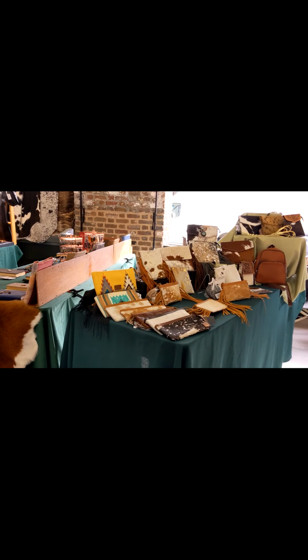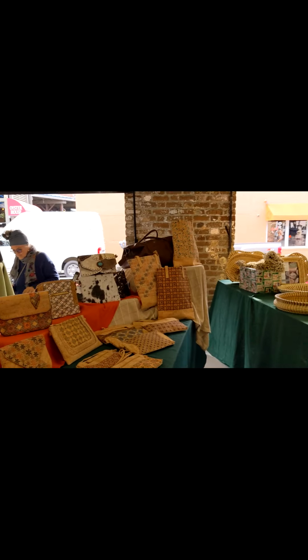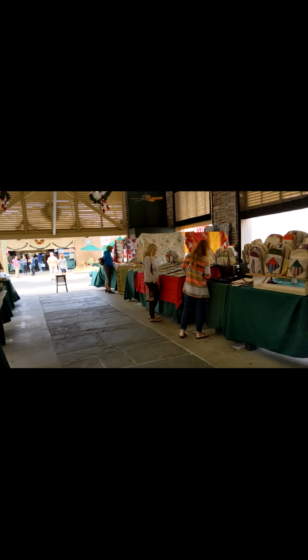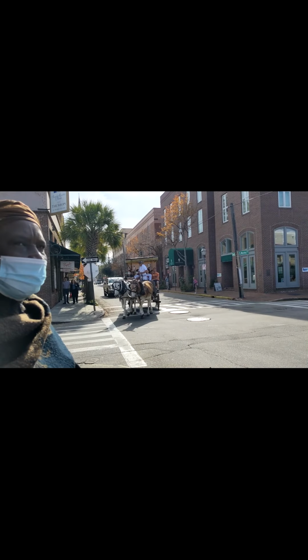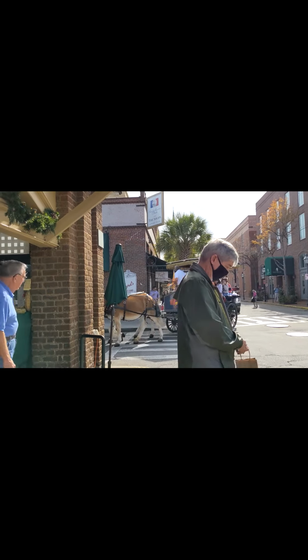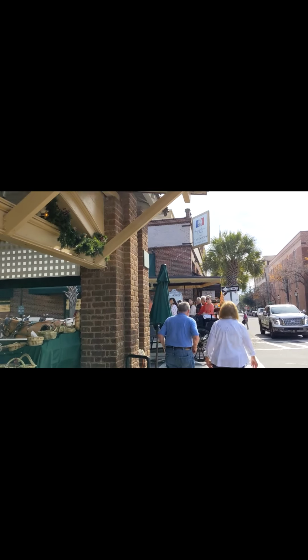The Gullah people sell baskets there, so if that's something that interests you, the Gullah are a group of African formerly enslaved people who live in the Low Country region, and they have these baskets that they produce, which is kind of like a staple in the area. A great historical value. So we just had fun walking around and looking at different things and trying not to buy anything, which is hard.